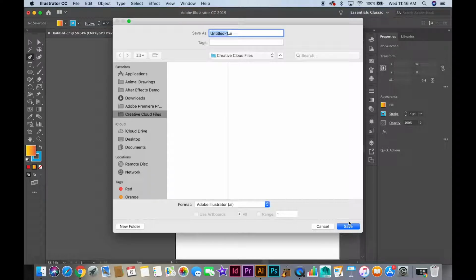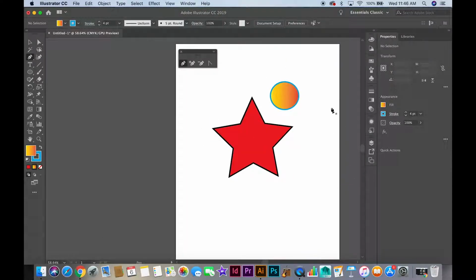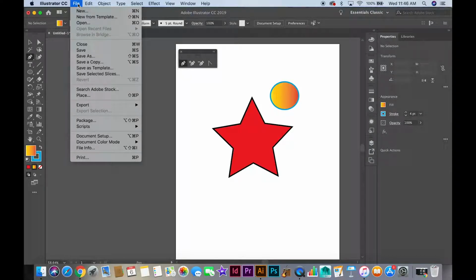So if you're saving this, this will allow you to open the file in Illustrator. I'm going to cancel that, but say you save it. You could open this for as long as you need to keep building it or changing it. But say if you're completely done your artwork and you want to save it as a PNG or a JPEG for showing your friends or on social media, you need to export that file.